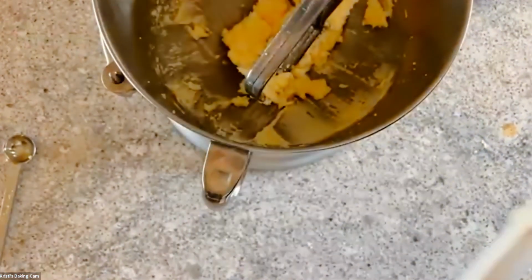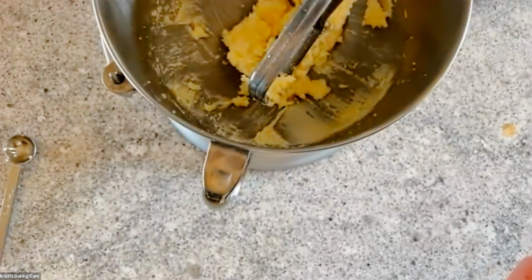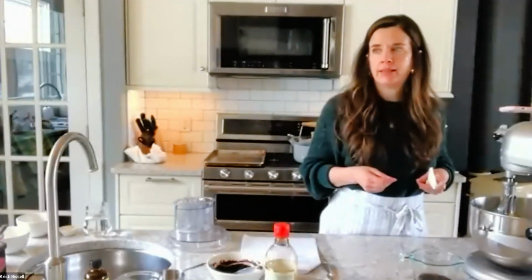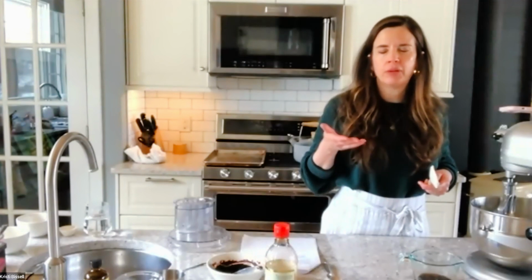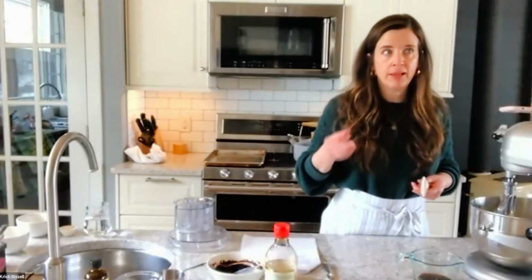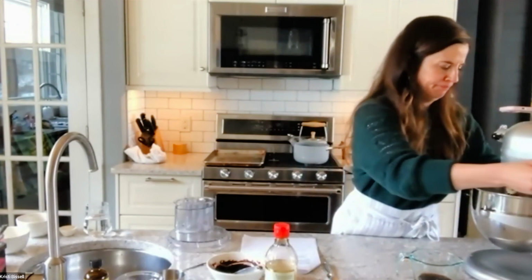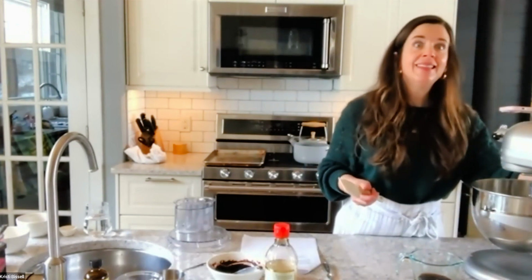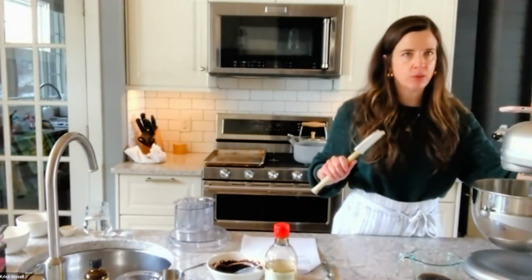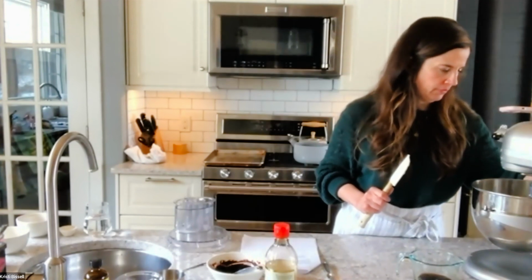I definitely wouldn't add it in a recipe like this because we're not baking it. But if you were using it in a regular recipe, it's baking soda. Baking powder won't do that. It's only baking soda. If your recipe has a teaspoon of baking powder and there's no baking soda in it, you could just add a half teaspoon of baking soda in addition to the baking powder, and that would do the job. But that only works if you're baking. Yes. So today you'll be fine because we're not baking. You'll be fine to just use it as is. Absolutely. Okay, great. Thanks.